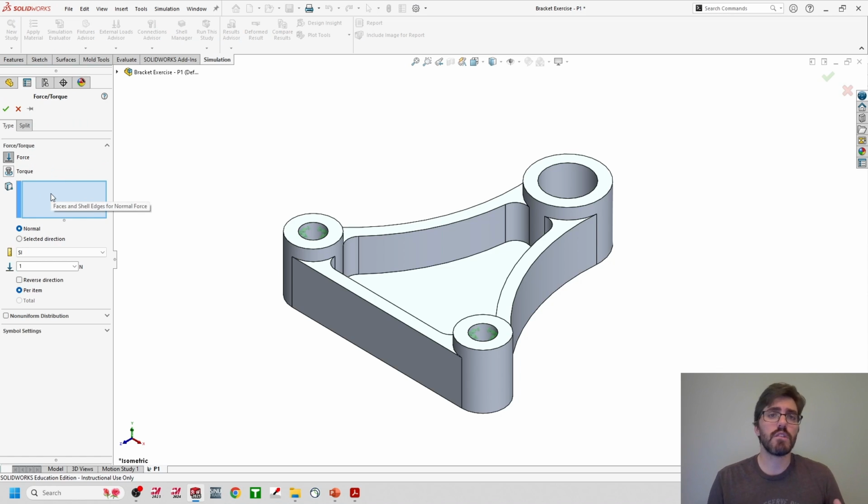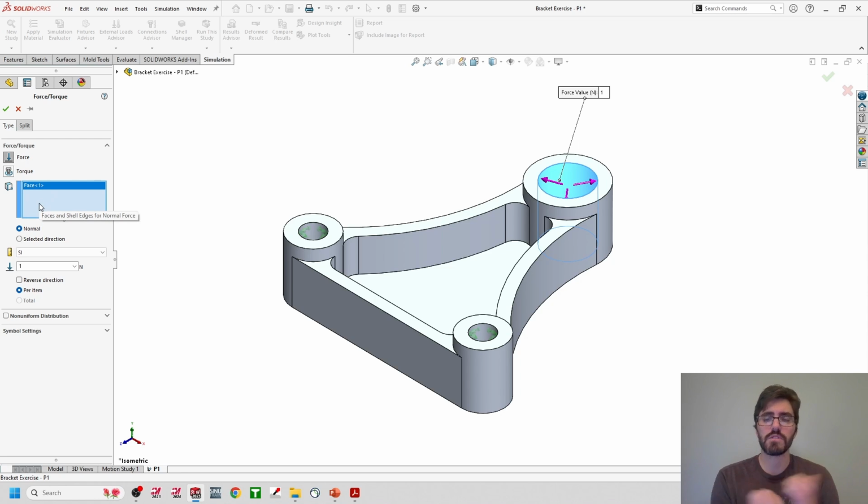And we have the ability to apply force to specific faces. So inside this blue selection box, we are going to populate this with the 500 through hole at the top of our model. When you hover over this, you can actually see these purple arrows. This is the direction of where the force is going to be applied. So this will be a problem, but we will select on this 500 through hole to just at least populate that over here on the left-hand side in this selection box. So we have the face selected, however, these purple arrows are going in opposite directions. And if we were going to apply this force and run the study, we're actually going to expand that through hole, and that's not exactly what we wanted to do.